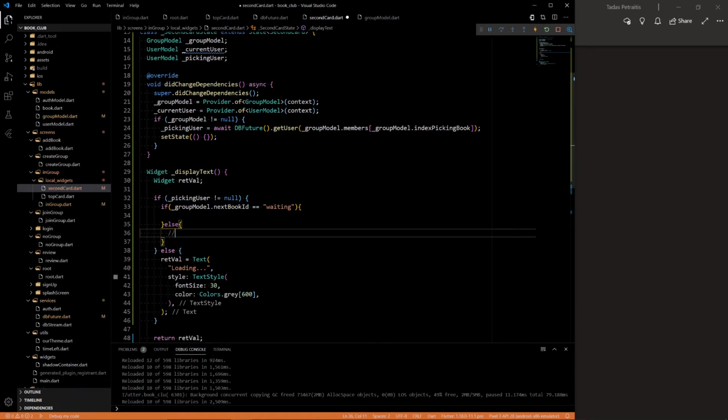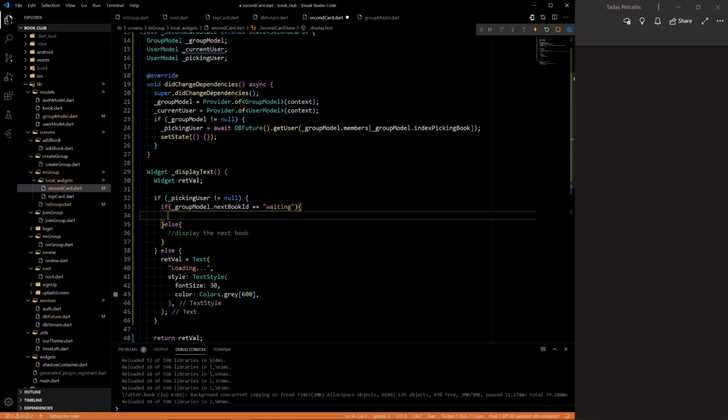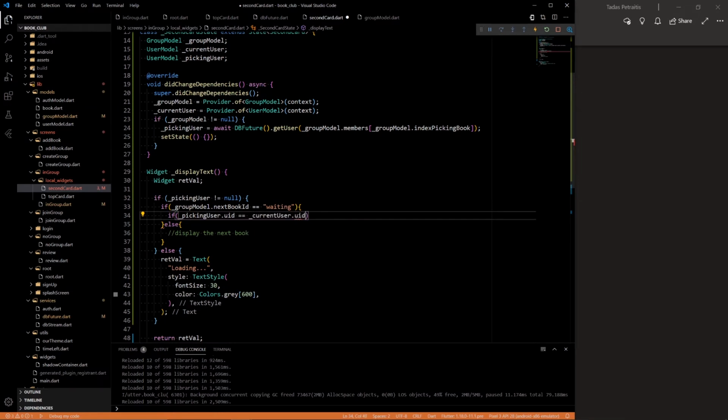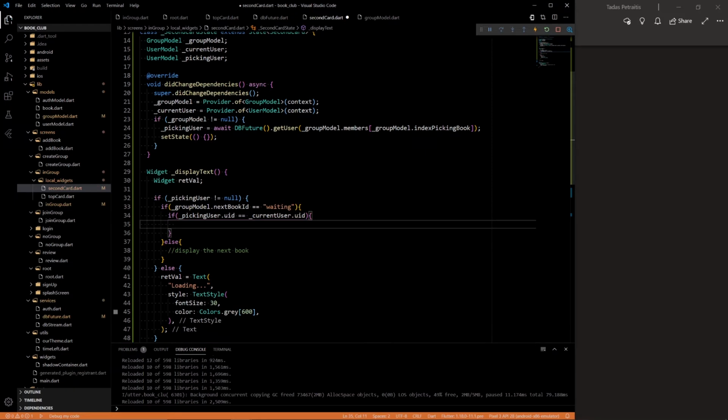Otherwise, we will display the next book. Then if we are waiting, that means someone needs to select the book. We need to figure out if it's us that needs to select the book or somebody else. So if we get the picking user and his UID is equal to the current user UID, that means we're the ones that need to pick the book.